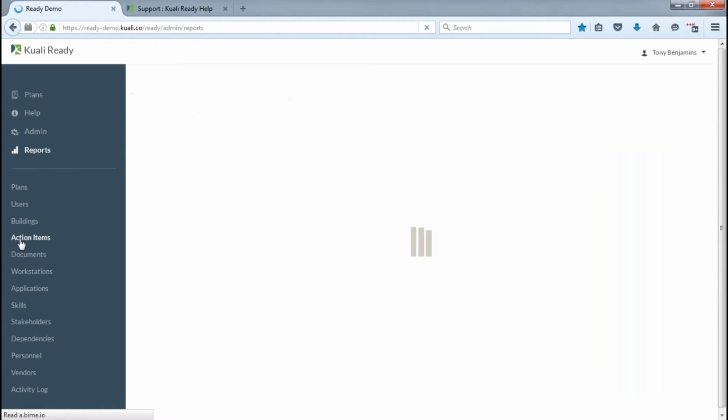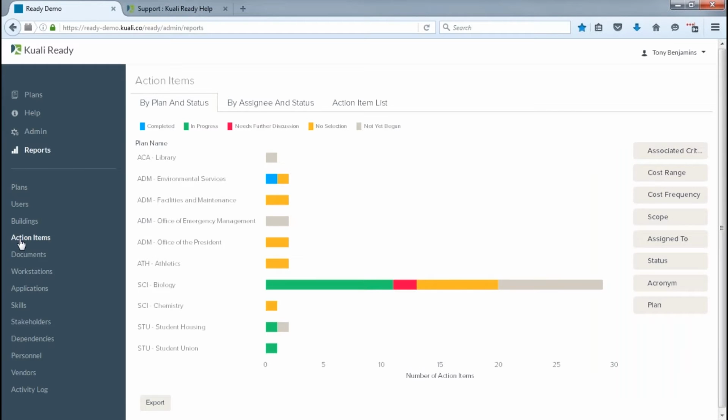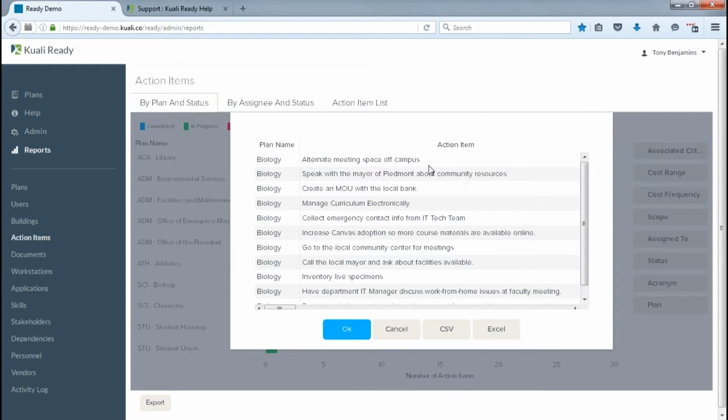The users will also have created, hopefully, some action items. They've identified that they didn't have their courses ready to go in an LMS, and they've created action items and given themselves due dates. You can see biology has been particularly busy with action items. This department has taken it seriously. They've looked at all the things they have to do, and you as the system administrator can go in and say, here are the things that are in progress. So as opposed to having to go through all kinds of plans or asking everybody, tell me what action items you've identified and who's doing it and what cost is it, you have that all at your fingertips here.